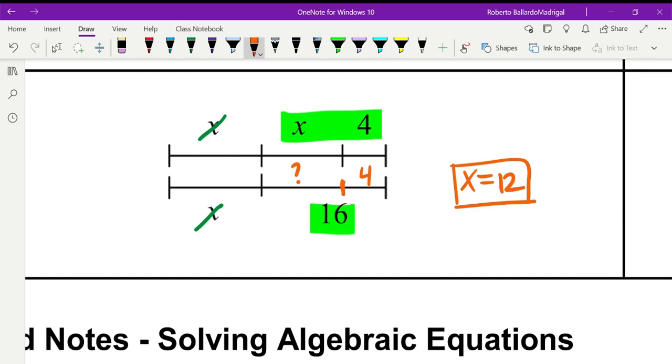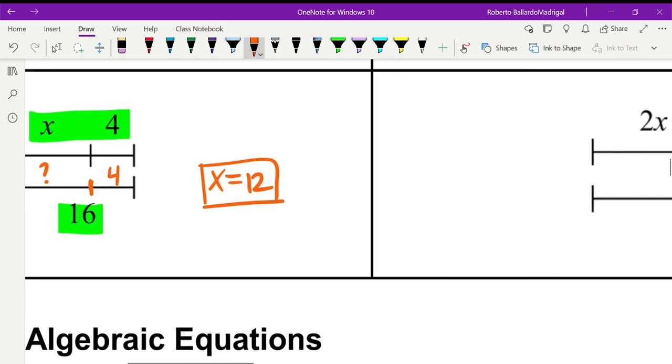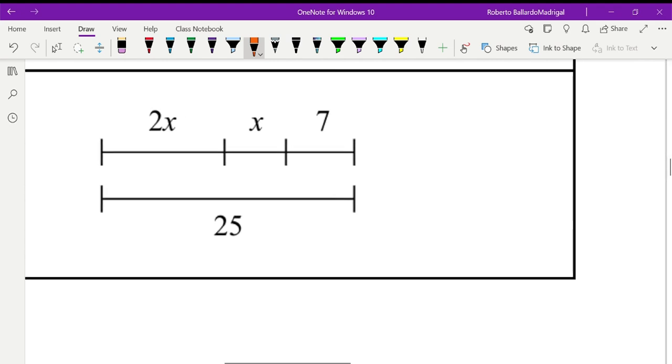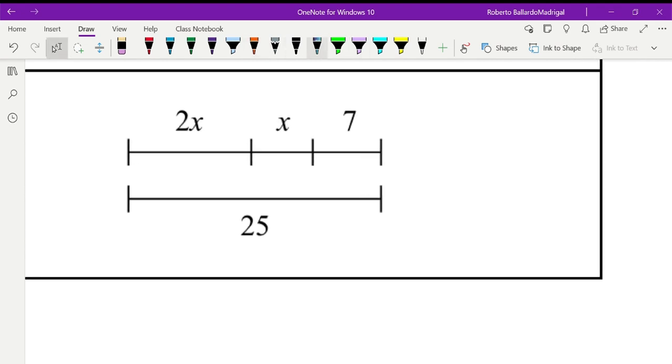Okay. Last question. 2x plus x plus 7 equals 25. So same idea. We begin by looking at the amount that is the same and figuring out the remainder. So if this little bit is 7, then the rest of this is how much? Let me hear from people I haven't heard from yet. Once again, if this piece here is 7, what must the rest of this be worth? It has to add up to 25. Xavier, what do you think? 18.